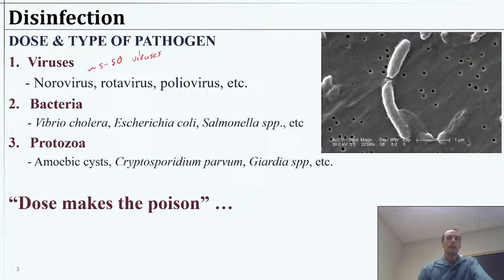Something like that. Then we have bacteria. Unlike the viruses, bacteria are actual living organisms that are capable of reproducing and multiplying. Usually a bacteria will need some sort of specific environment. A lot of the types that can infect us are infectious precisely because they can generate a lot of themselves. They can reproduce rapidly in a particular condition.